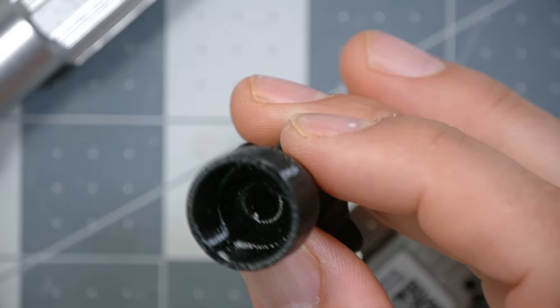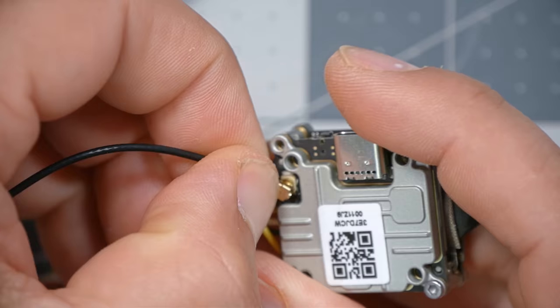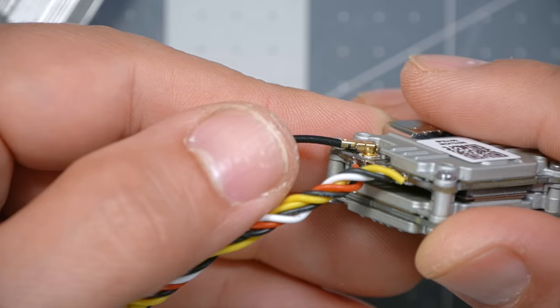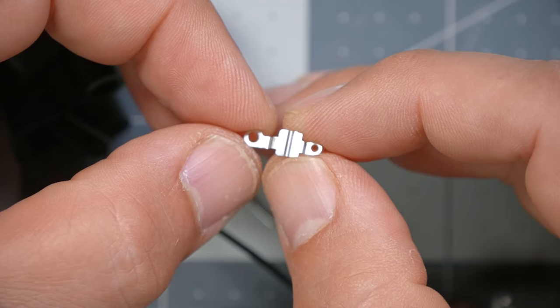Slide out the metal bar, revealing the UFL connector. Before pressing the antenna connector down, get the 3D printed antenna mount piece and slide that through — you can't do that after installation. Press it down, then take the antenna connector and with a little pressure, wiggle it around until you feel it line up and center. Be careful not to twist or bend the cable — it's somewhat fragile. Try to grab it by the actual brass connector itself, not by the cable.